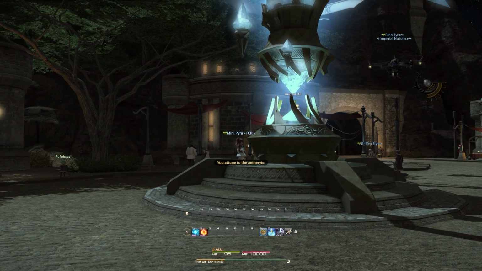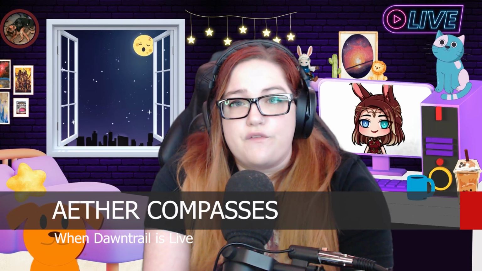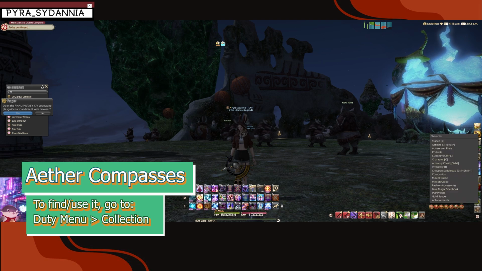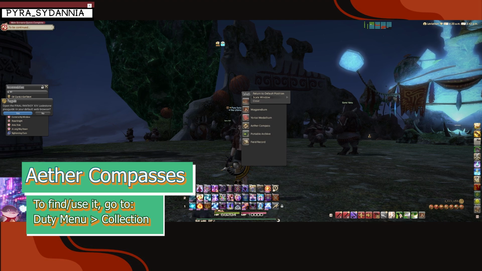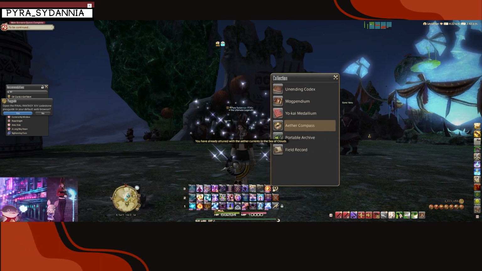Takes a second. Remember, we will be getting our Aether Compasses use again. So if you forgot where to find them, you can go into your duty menu and collection, and then you can find your Aether Compass there. We will probably need these again unless they change the system, but I doubt at this point that they would, so that you can find the Aether Currents and unlock flying in the new zones.